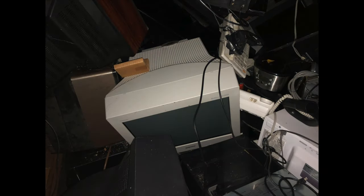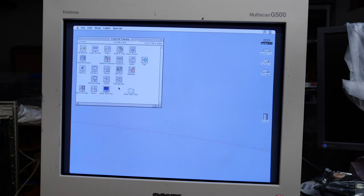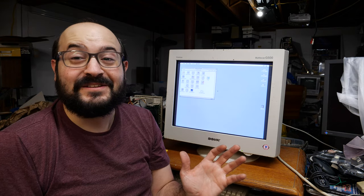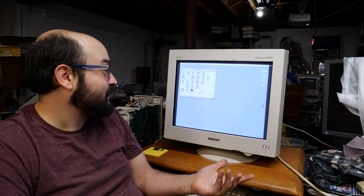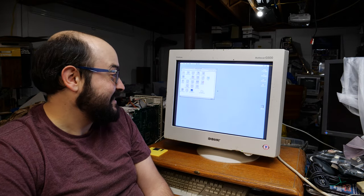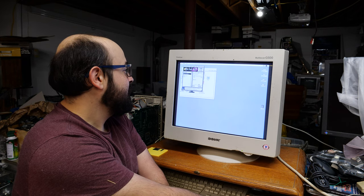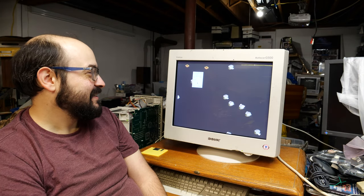Then I remembered — when I went to rescue that G3 all-in-one system, I got a few Sony Trinitron monitors, and one of those was in pretty good condition except for a little cosmetic damage on the back. So I plugged that in, and oh boy, was I satisfied with this choice. I feel like I'm front row at a movie theater — the screen is just so big. The resolution is great, the colors are beautiful. This is running System 7.1 and this thing is just pin sharp. It's a Trinitron — what a Trinitron. Let's try something that every CRT needs to be graced with at some point: look at those toasters fly. This is fantastic.